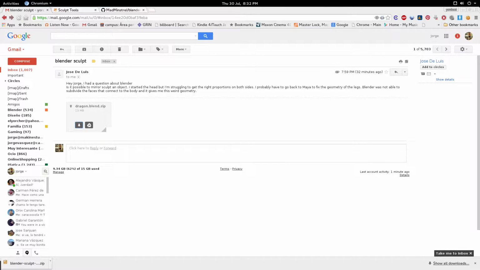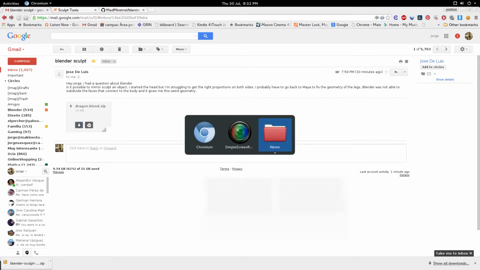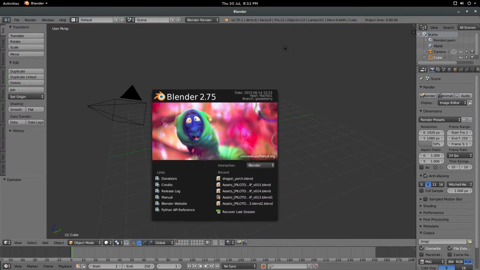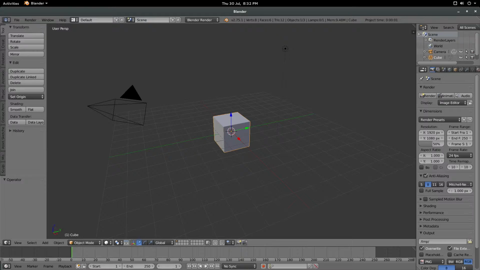I got your email. I'm going to give you a quick response, and hopefully it'll be helpful. The thing is, because of the nature of your model, which is asymmetrical, there might not be much you can do about having to sculpt both sides of the face, unless you've done a separate piece first of the head, sculpted it symmetrical, and then done the rest, and then joined them together.